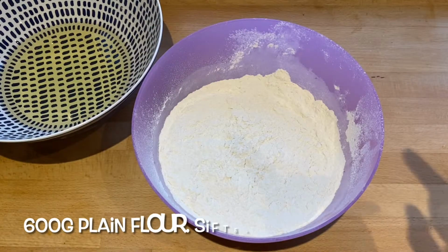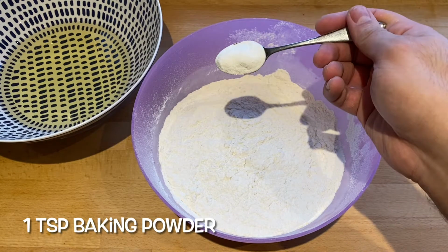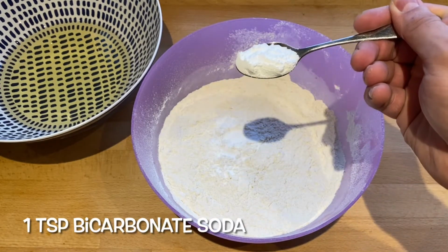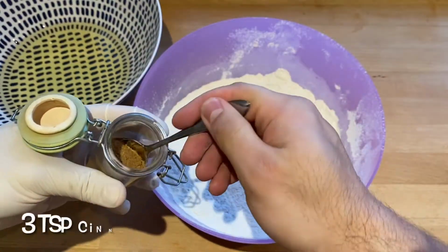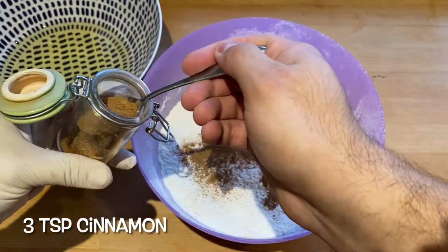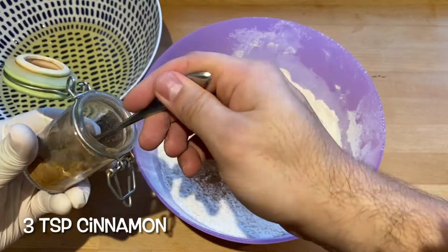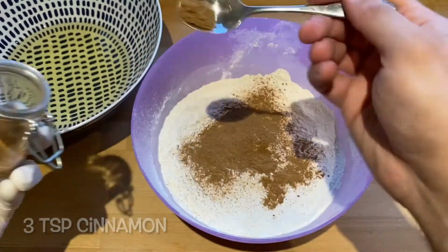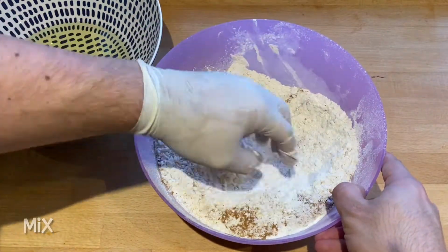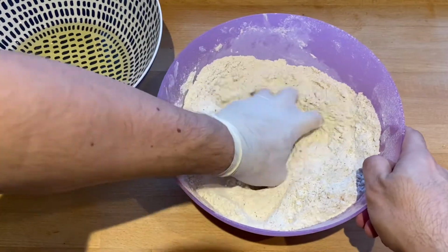To start assembling the dough, we've got 600 grams of plain flour, 1 teaspoon of baking powder and 1 teaspoon of bicarbonate soda or baking soda depending on where you are. Then we add 3 teaspoons of cinnamon. You need to put cinnamon in this because it's one of the flavours of it. I actually put a little bit more than 3 teaspoons because I love cinnamon, as you know. And then give that a mix together. I forgot to add the salt, so I'm just adding about half a teaspoon and then mix that through.